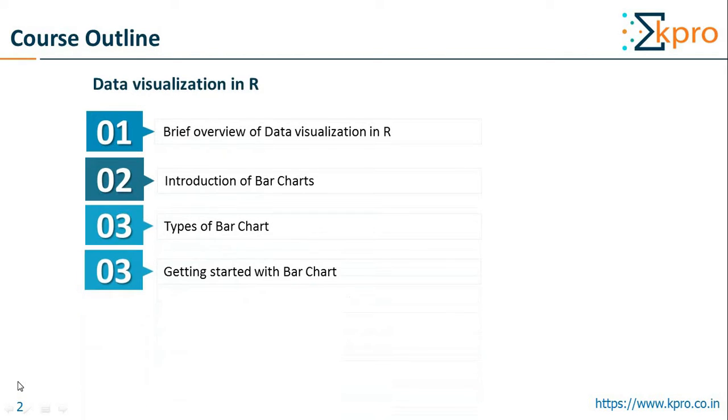So in today's session, we'll start with a brief overview of data visualization in R. Then we'll concentrate mainly on bar charts and understand the basics of bar charts and the different types of bar charts. Then we will do some hands-on and try to learn how to create a bar chart, how to give bar chart labels, titles and color, and then creating group and stack bar charts.